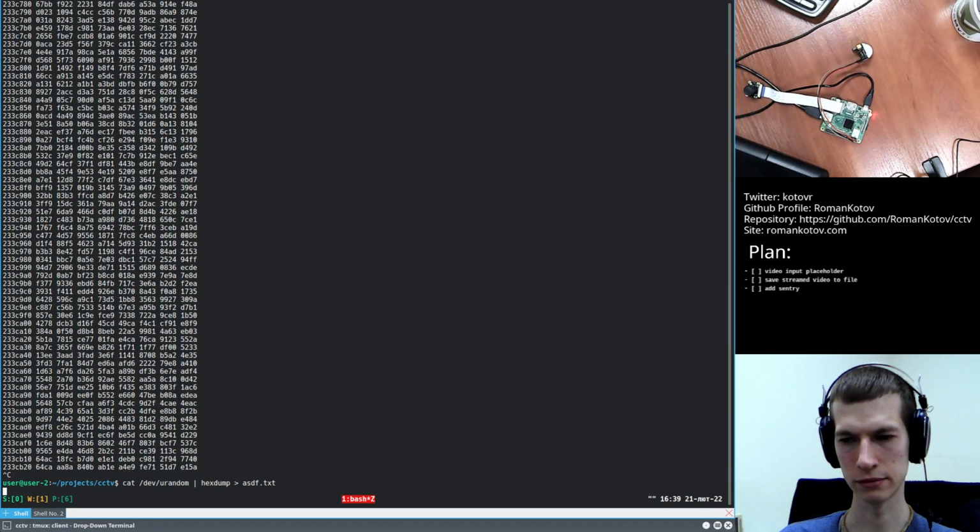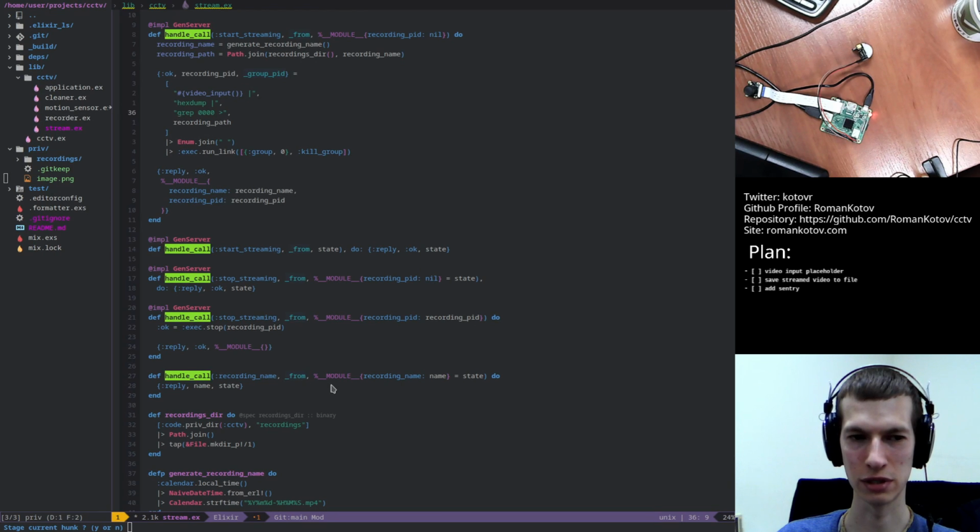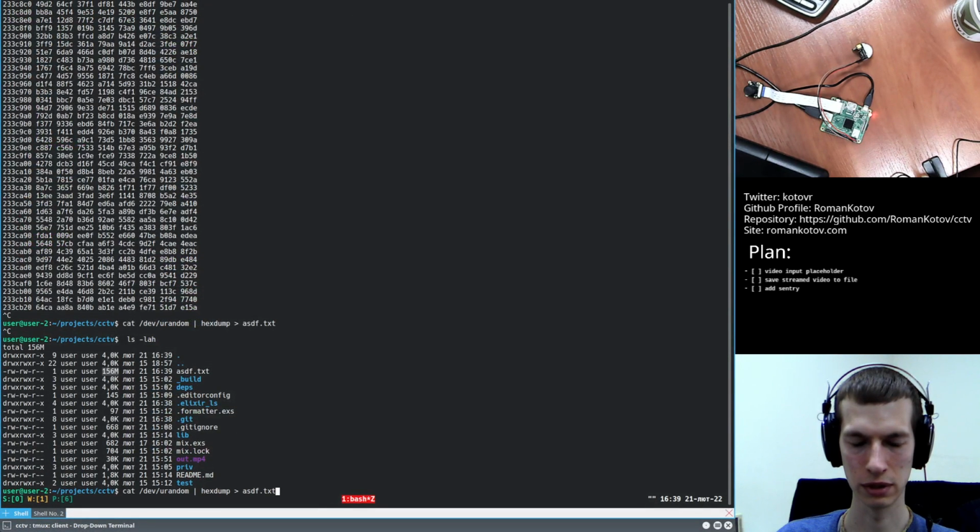So I started this command, and after 2 or 3 seconds it generated 156 megabytes of data, and it was too much. So I used this thing also to limit the flow of random data.